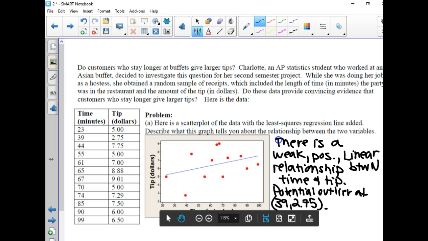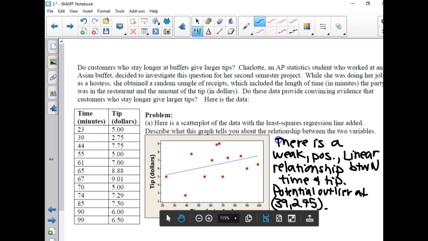Again, reviewing because this test didn't go as well as I would have liked. What does an outlier do to your correlation? It weakens it. So if I take that outlier away, it strengthens the correlation, okay? A few of you wrote the oval test, so I was actually kind of happy to see that because that means you're listening to me.